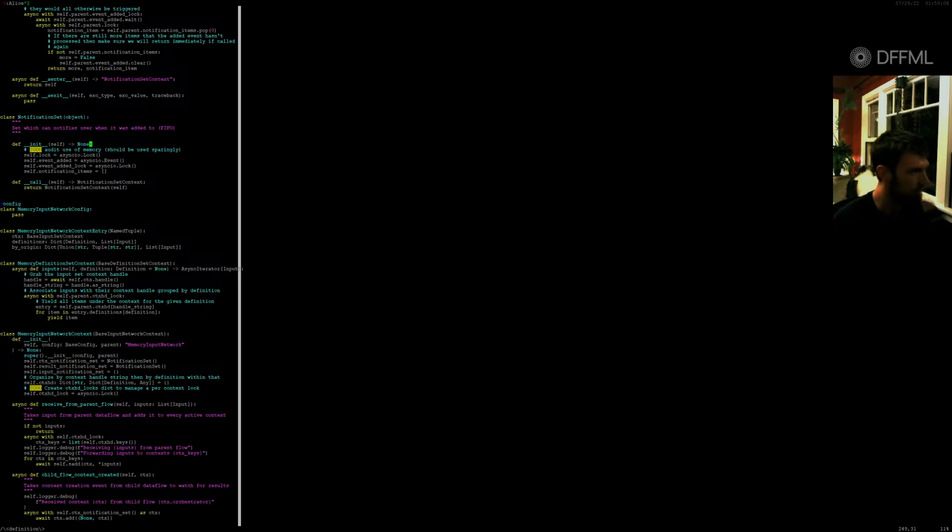Okay, so memory inputs by origin. Dict definition input list. Basically we want this definitions object.